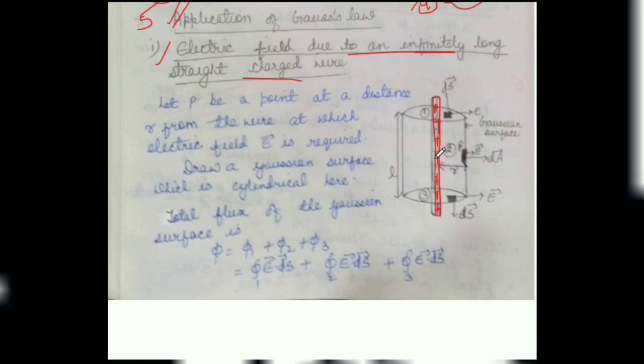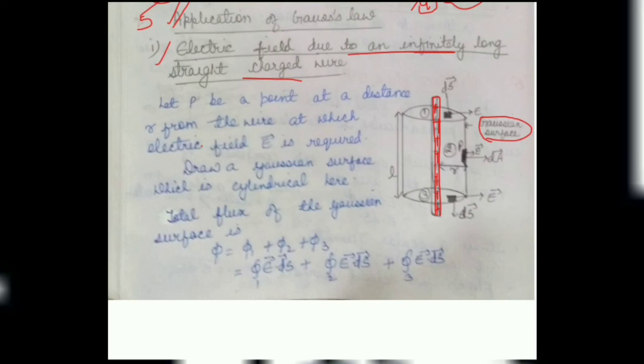And there are some conditions for applying Gauss theorem so that it becomes easy to calculate electric field. First, the charge must be enclosed within a surface, and that surface is called Gaussian surface, so that you can apply Gauss theorem. Also, the electric field at the point where you have to calculate must be symmetric at all points of the Gaussian surface. The surface which you are imagining, that is the Gaussian surface, the electric field at every point on that Gaussian surface should be symmetric, equal or constant, or you can say the electric field is same, right?